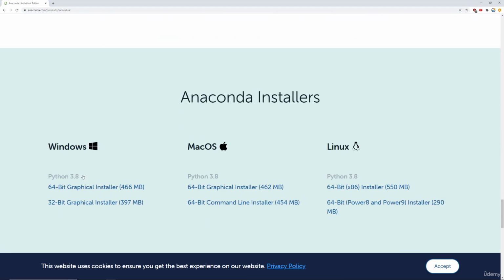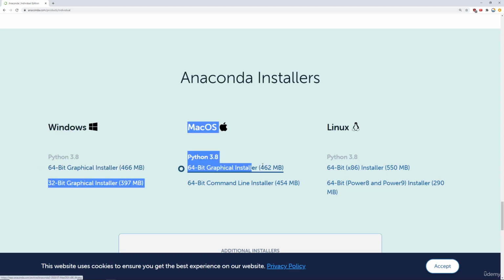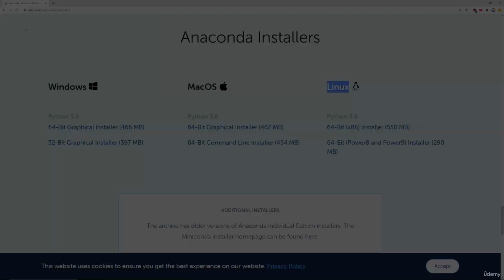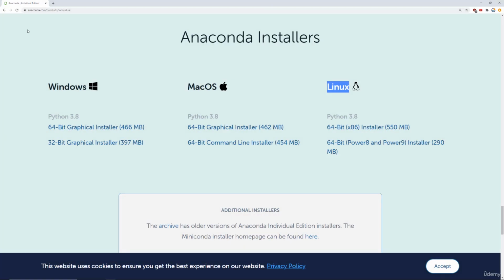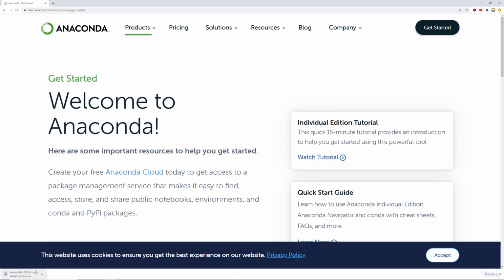And if you click on that, it'll scroll down and give you the three main Anaconda installers. Choose the Anaconda installer that is appropriate for your operating system. If you're on Windows 64-bit, go ahead and choose this graphical installer. 32-bit, choose this graphical installer. Mac OS, I highly recommend you choose the graphical installer for Mac OS, not the command line installer. And then for Linux, you also have these two options. Now I'm currently on a 64-bit Windows computer, so what I'm going to do is click on 64-bit graphical installer. I'll go ahead and click that, and you'll notice it's going to begin downloading an executable file.